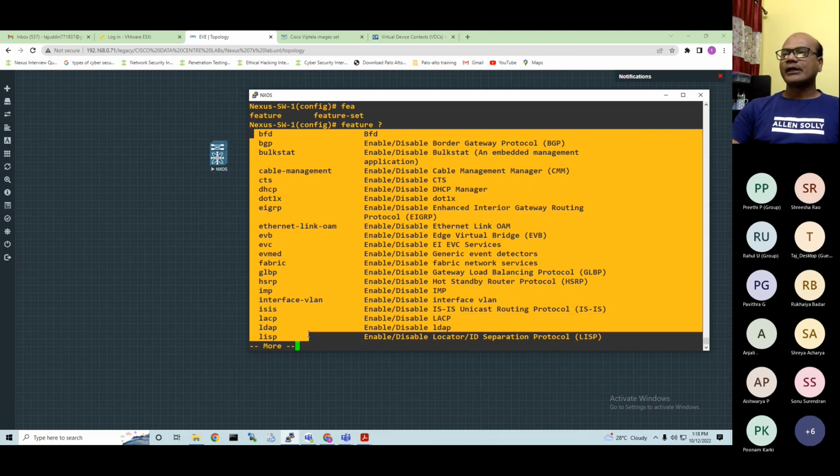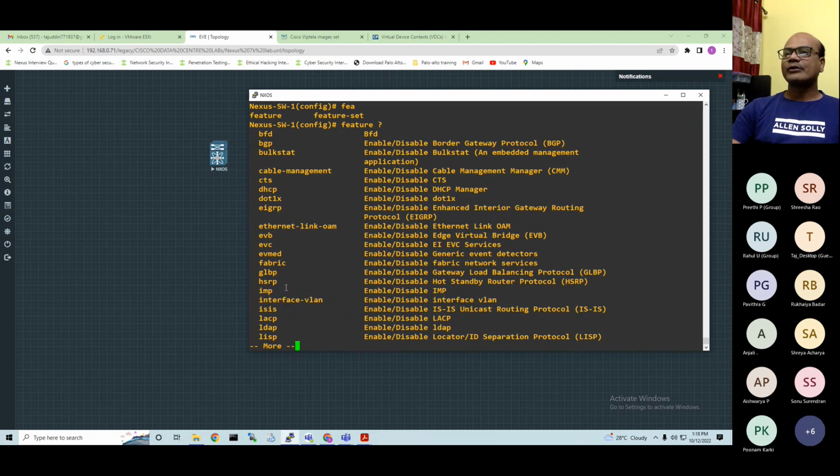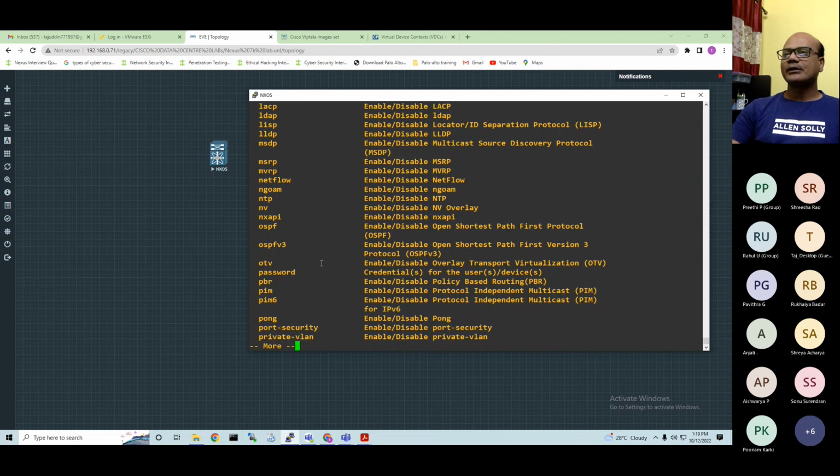For inter-VLAN, you should enable inter-VLAN. If you want to use HSRP, you should enable it. For every service you must enable it. So let's enable port security, private VLAN.